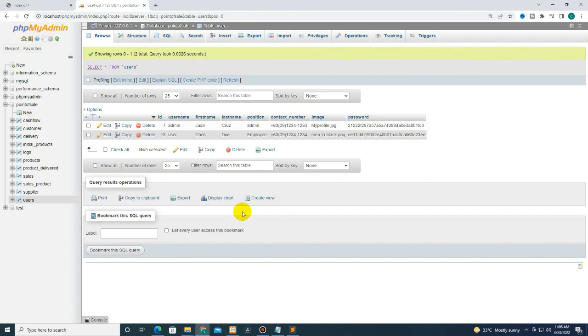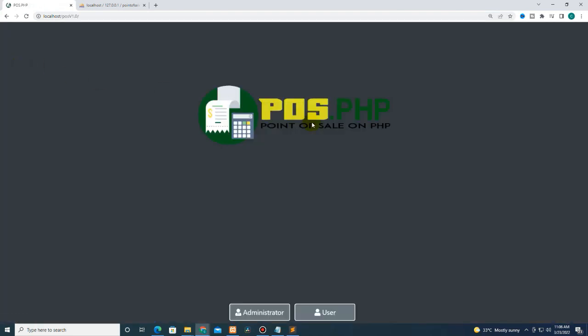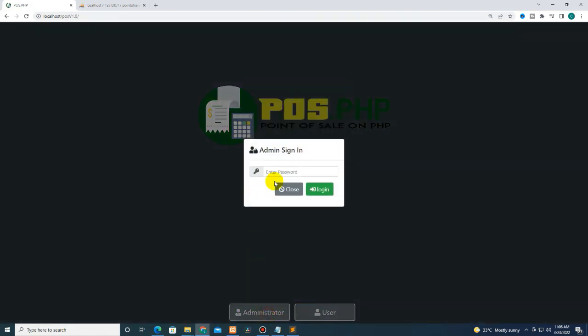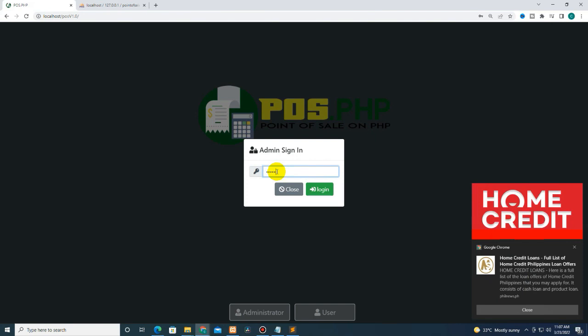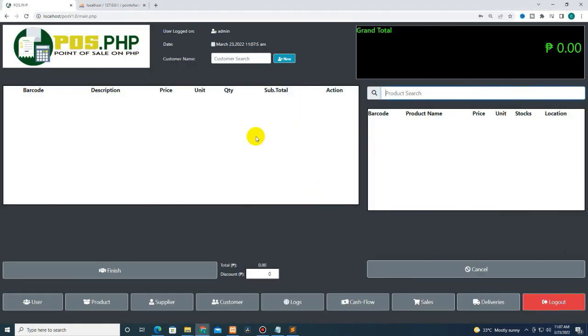The database is successfully imported to phpMyAdmin. On the left navigation pane, now you can see it. Now let's test if the system POS version 1.0 is successfully linked to the database. Check if there are errors popping up on the upper portion of the page. And in this case, we don't encounter any error.